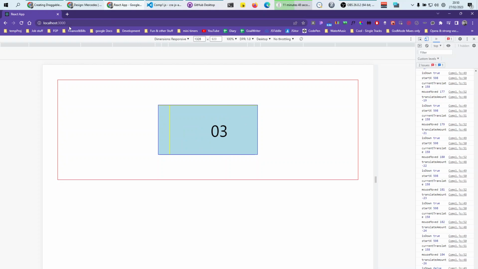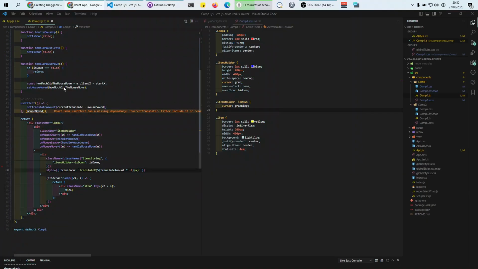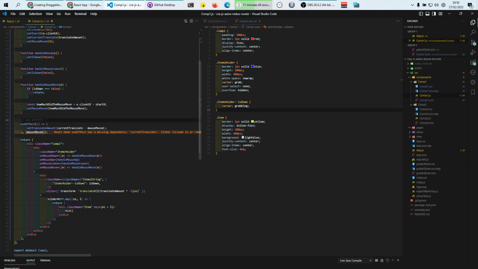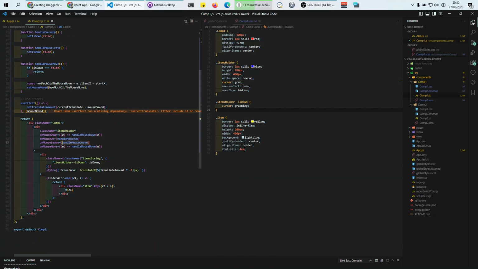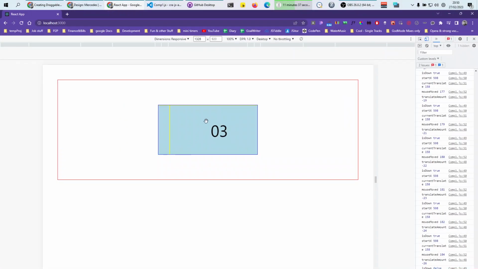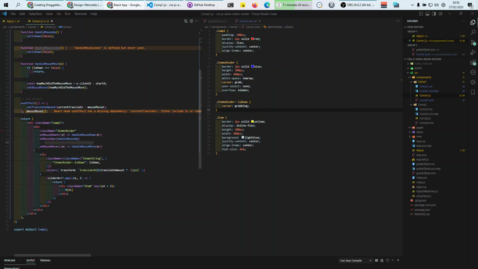So let's remove the mouse leave event. So you'll see what the problem becomes then. If you don't have mouse leave, that's what's gonna happen, you see. And it's still moving. So you have to re-click to stop it. So you see, it just creates problems. So you have to have the mouse leave event basically. Okay. So now we are moving.